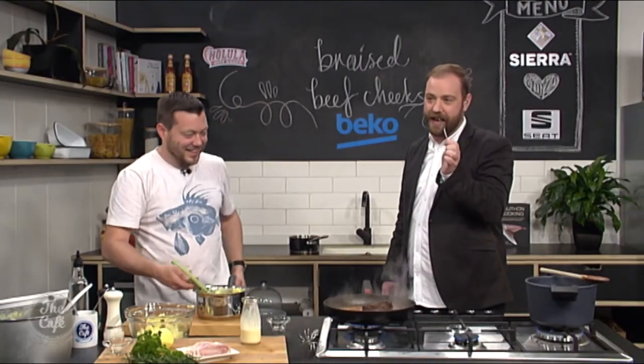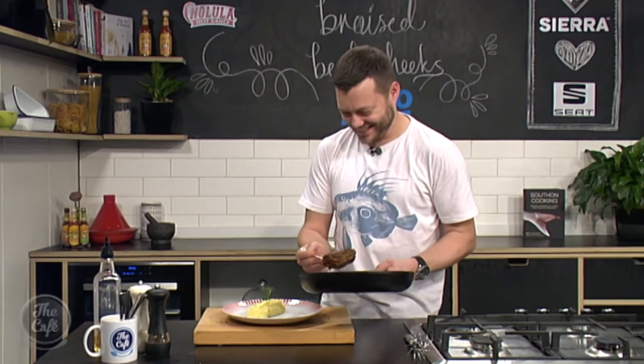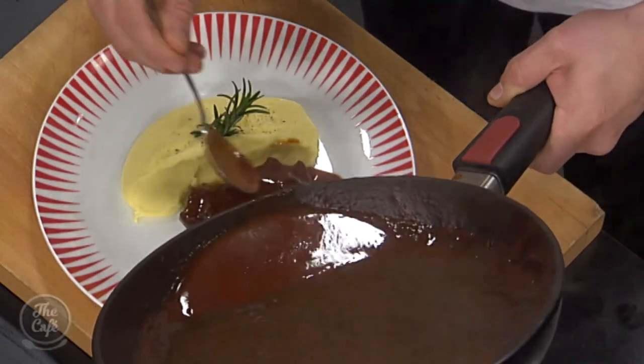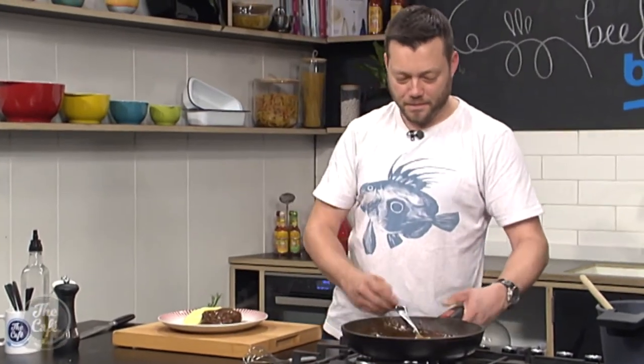That pomme mousseline is absolutely delicious. Mark is going to be back with a finished example of this braised beef cheek — you can find the recipe on our website. By the magic of TV, Mark's been cooking those braised beef cheeks for four hours — it's nice and juicy and moist and soft, and look at that sauce, just reduced down and glazed over. Of course there's that buttery mashed potato with a little garnish on top. On Monday, we've got a Brazilian skirt steak with garlic butter and a creamy chimichurri.